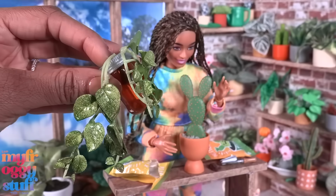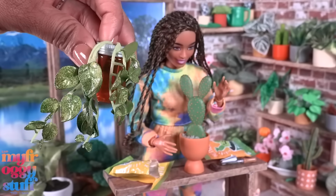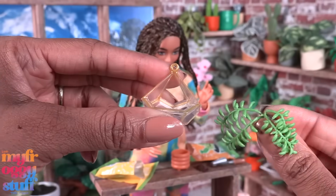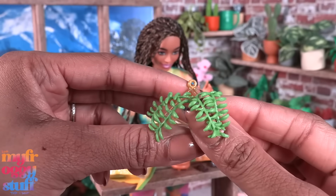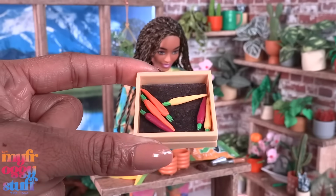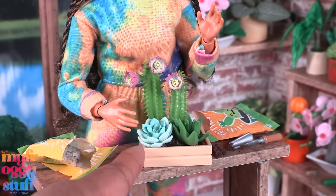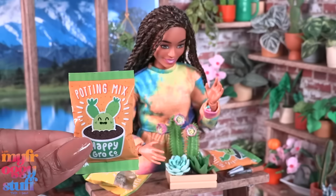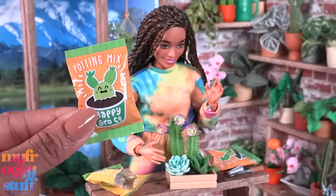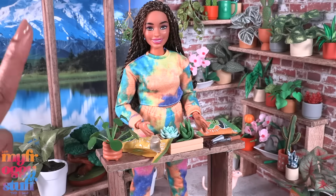I love this plant. There is so much detail on the leaves, and I like how it just hangs and adds more variety to the shelves. We get a few plants that we can hang. The string is included, strawberries and jars, carrots, a tray, more plants that we can pot, and a few succulents. And as we mentioned earlier, we can place the soil in our room as another detail. So there are a lot of options for the dolls when it comes to plants.